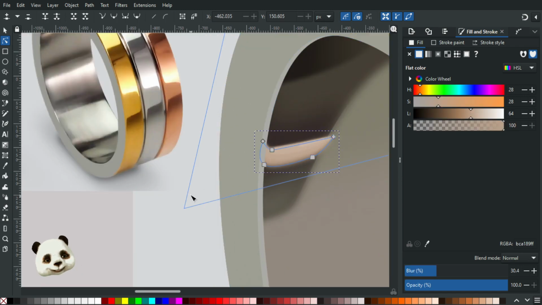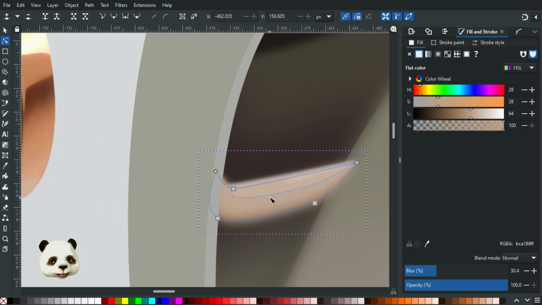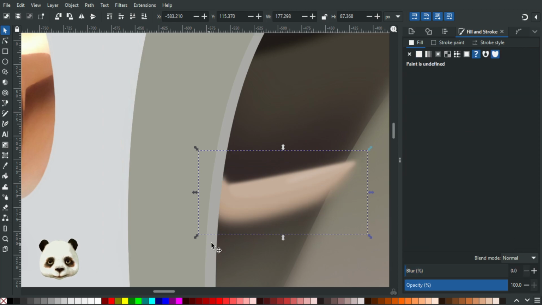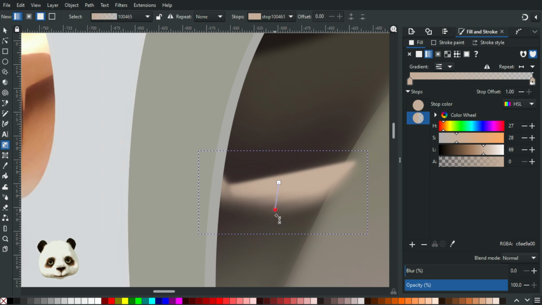And I think that we could group this thing here. Okay, so group this and let's try to add a gradient on it.